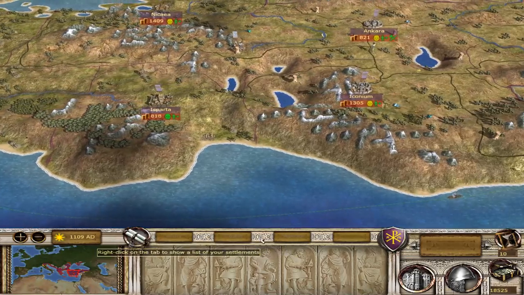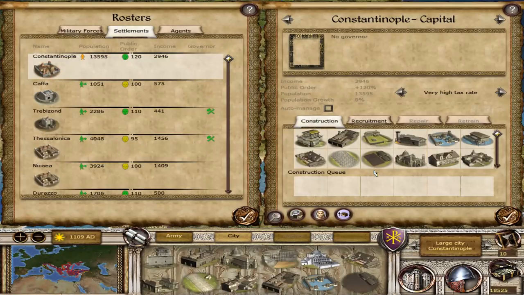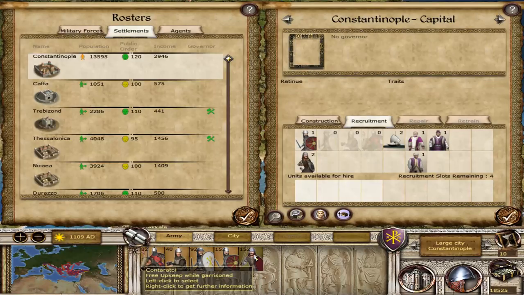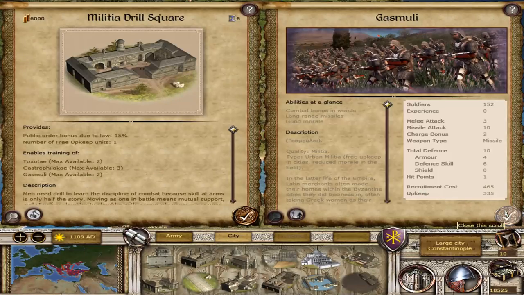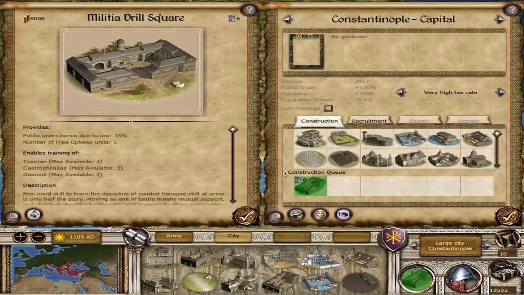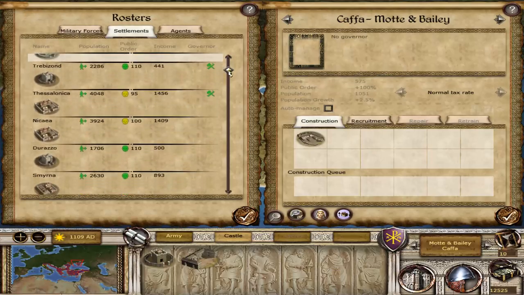Alright, what else should we do? Okay, I've got heaps of money this time, so we should have plenty to build in most of our settlements. Let's see what we can get. Alright, so now we can get Kastro Felarque instead of Contaratoi. Can't get them anymore, not from here. Then there's Gazmuli, which are crossbowmen. Very good units. Yeah, let's get that. The Byzantines get some good units from their cities. You don't necessarily need to have lots of castles.